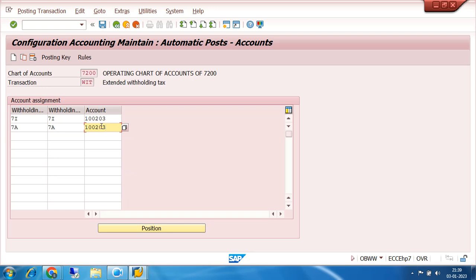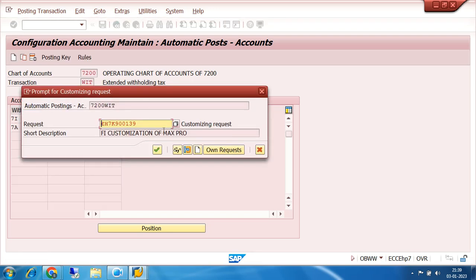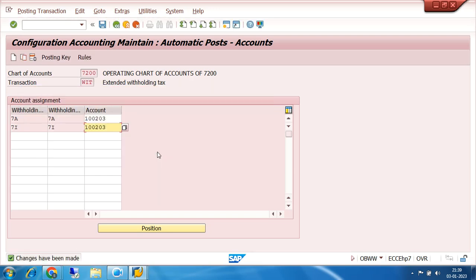That means I make the system understand that whether TDS is deducted on advance payment or in normal cases, everything will be piled up in only one GL, which is 100,203, your TDS payable. So click on save. Save in your request.